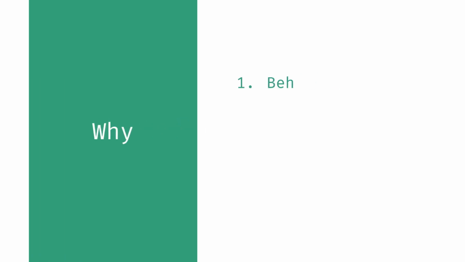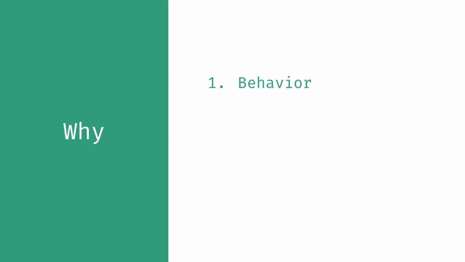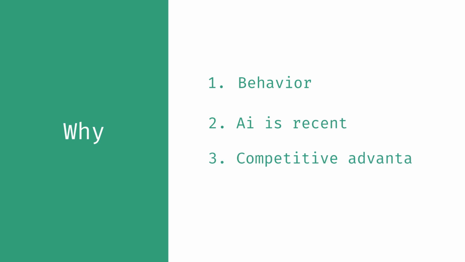Okay, so why are we even doing this in the first place? The simple answer is because you want to understand your users' behavior, but also AI is really gaining a lot of momentum and changing how users discover your content. Most businesses aren't tracking their AI traffic, so you'll have a competitive advantage when you set these up. And lastly, maybe you have some drops in certain sources, and this will help you figure out why.